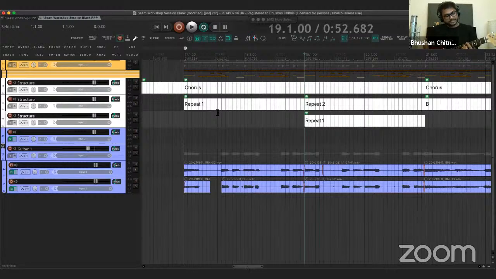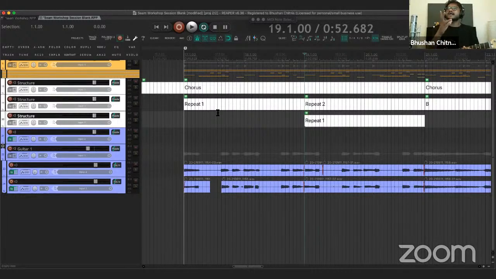So what I'm trying to do is I'm staying in the key of A, and then I'm implying that even D is a safe place to be. So to resolve to a D, I need to do the 2-5-1 in D. So the 2 chord of D is an E minor, the 5 chord of D is A major, and the 1 chord of D is D, right? And then I'm doing a D minor 6, which is basically a 4 minor chord of A. So we are going back to A.